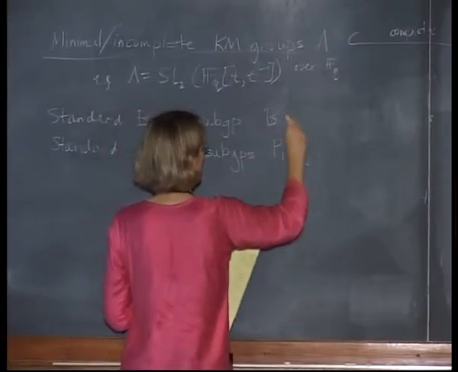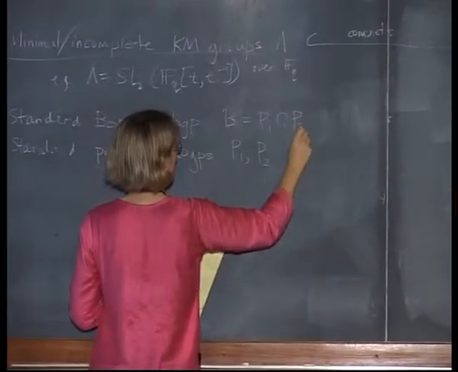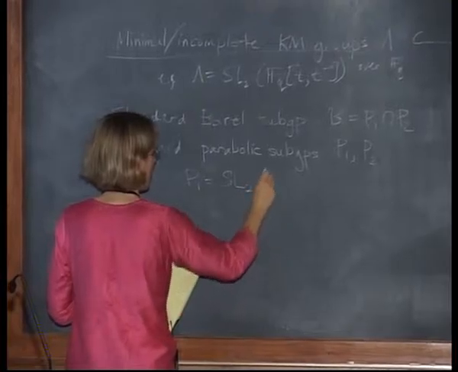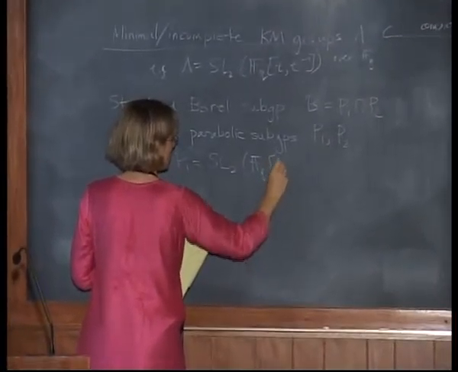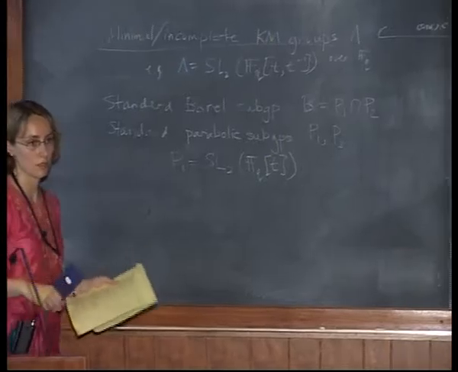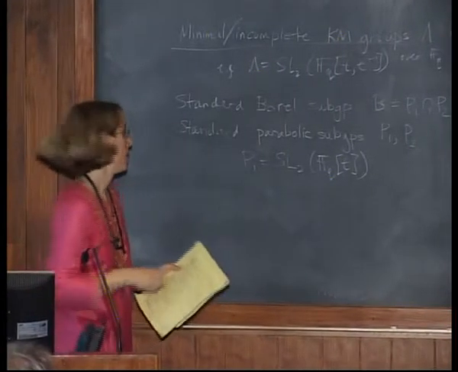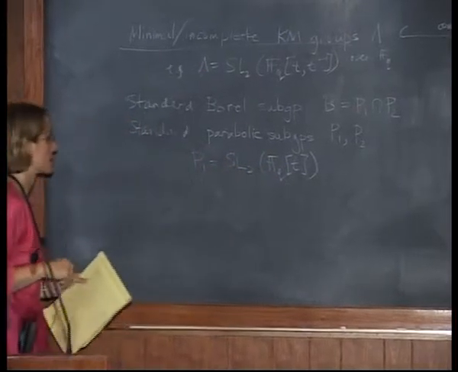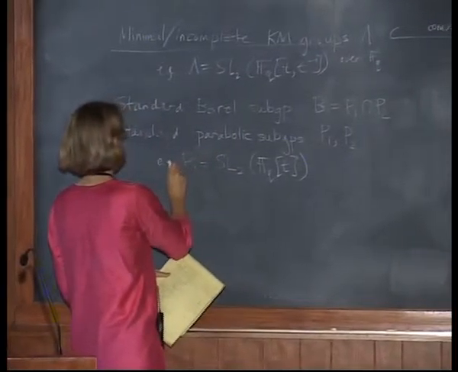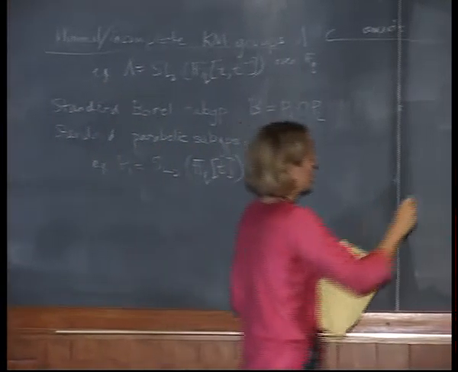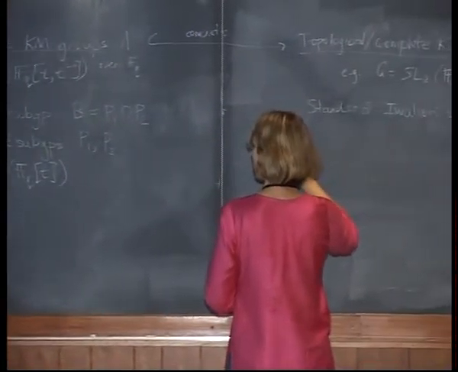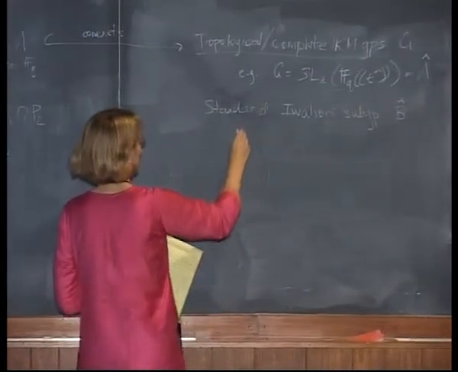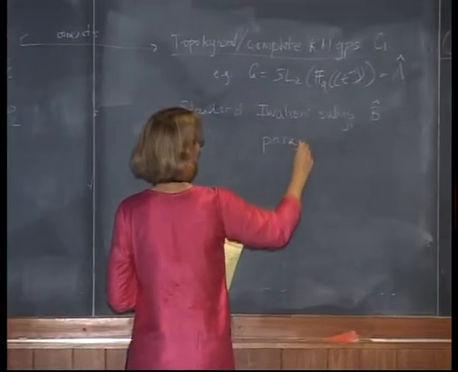P1 and P2, and the standard Farrell is the intersection of them. So P1 is, for example, this group here. And then P2 is take the elements of this and modify slightly. We take the word parabolic and we blend it with the word Iwahori, and we get what are called parahorics.